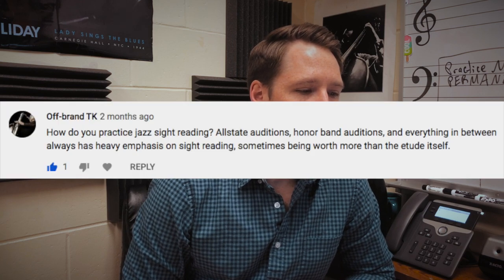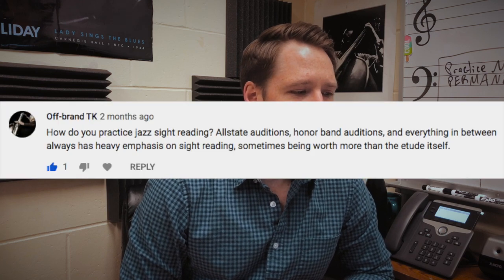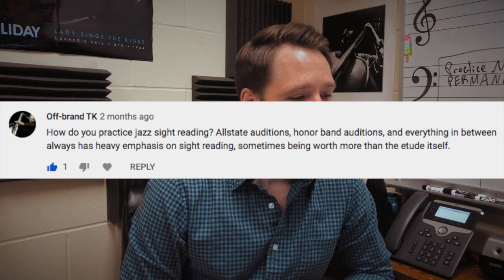That's where it starts. Off-brand TK asks, how do you practice jazz sight reading? All state auditions, honor band auditions, and everything in between always has heavy emphasis on sight reading, sometimes being worth more than the etude itself. Yes, a lot of programs like all state bands, summer programs, and high schools, especially ones that I'm involved in, are really big on sight reading. I think it's a great thing. Lots of gigs that you're gonna end up playing, you're gonna be reading music for the first time on the bandstand, so it's important to be able to pull the music off the page.